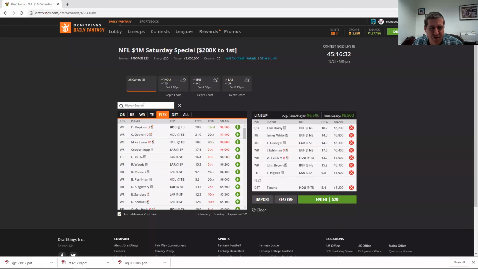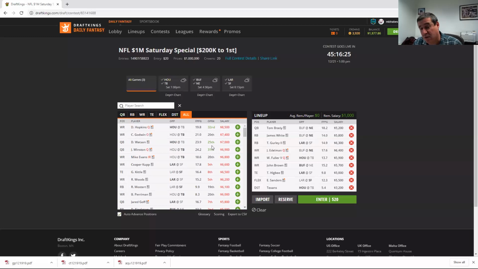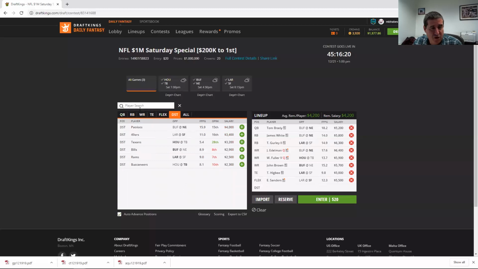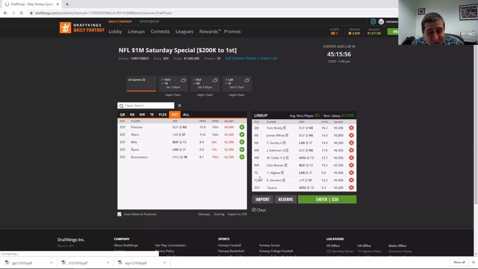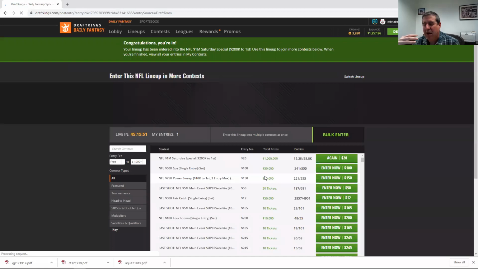I think I would rather do something like Sanders than go to Kittle. And if you went to Sanders, like I said, you could pay up for Patriots defense, or if you want to be different, you could stick with this game script and say, okay, I'm going to think that I have leverage on all these Tampa receivers because I'm taking the Houston defense. I'll leave 1,000 on the table. So I'm not saying you have to do this. And I'm not saying you have to play this lineup, obviously, although I think I might just put this in for help. But I think this is the way you should be thinking about how to build lineups.